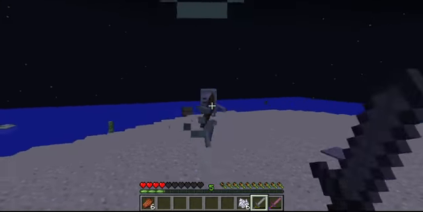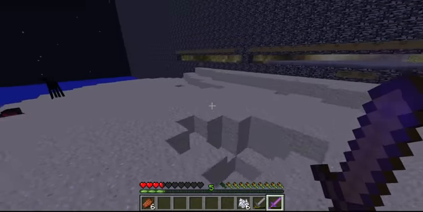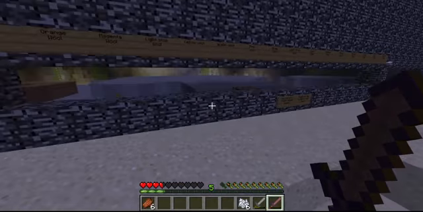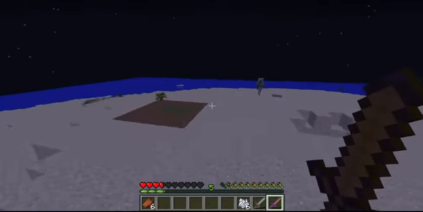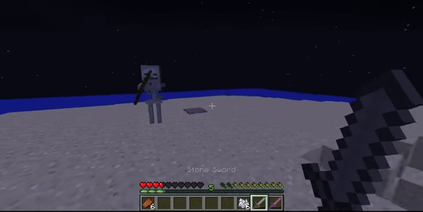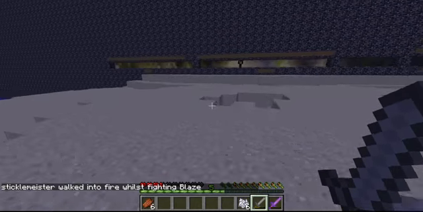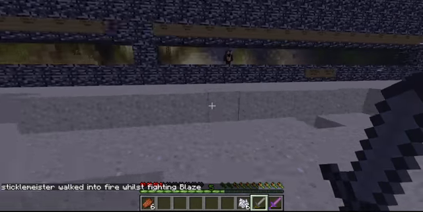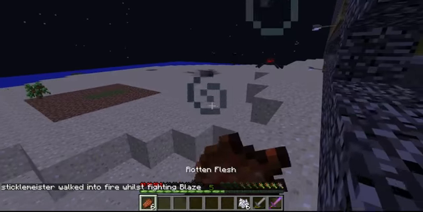So we're doing Hunger Games! Oh my Lanta! What? What's up over there? What'd you find? A blaze? That's not very good. I'm dipping. I would too. Walk into fire whilst fighting blaze. Whilst we waltz him with that blaze.